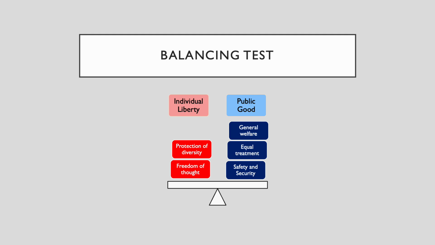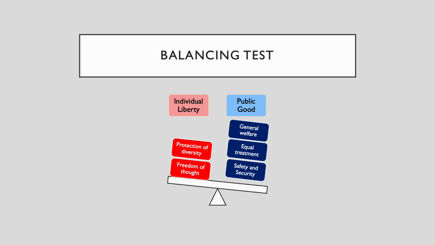So depending on how we weigh these things, individual liberty or the public good, we can actually see these things shifting from side to side. We can see a distinction that gets drawn between how we weigh individual liberty versus the public good. Now, usually when we're talking about civil liberties, we're talking about the protections in the Bill of Rights, and that's the first 10 amendments to the Constitution.